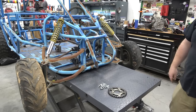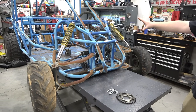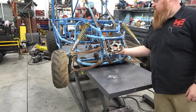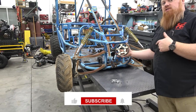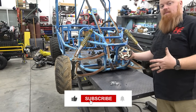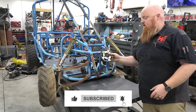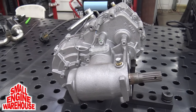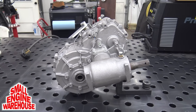Don't you look at that engine. This looks like a tarantula to me. I don't know why, that's what it reminds me of.